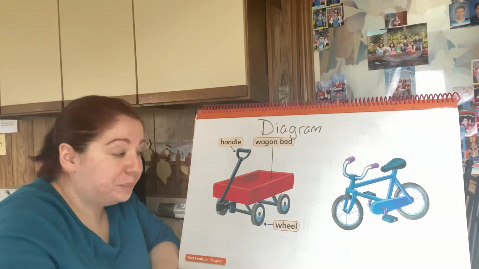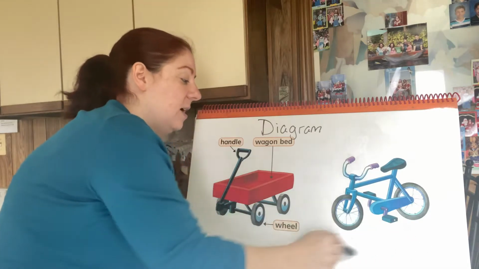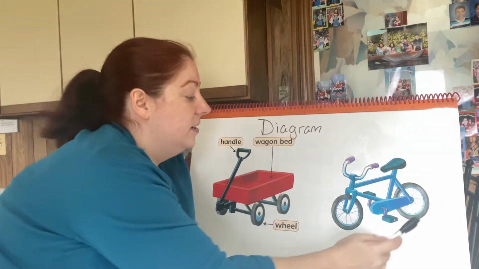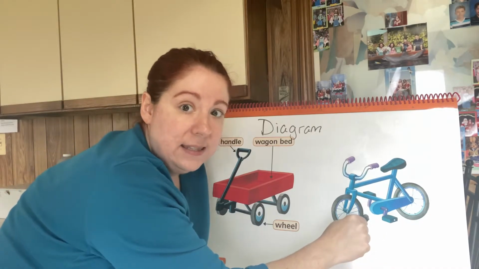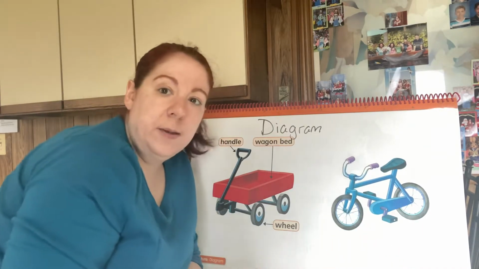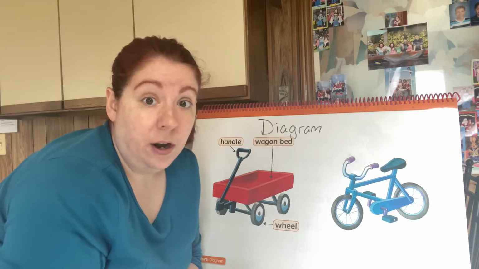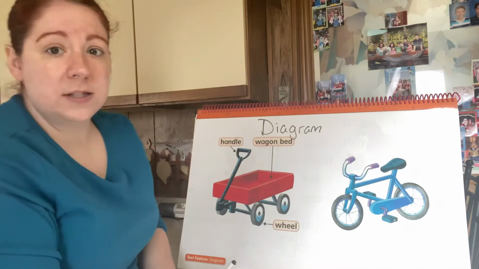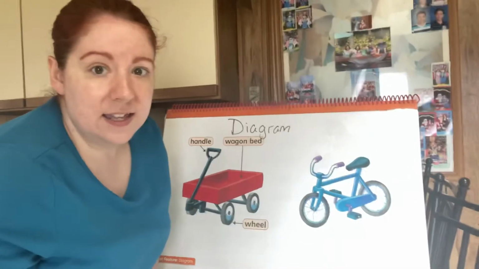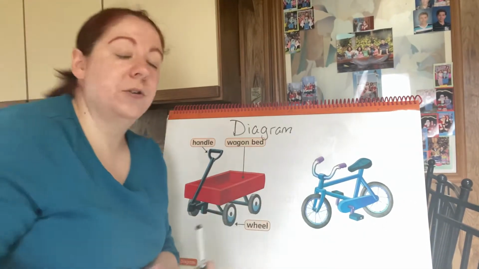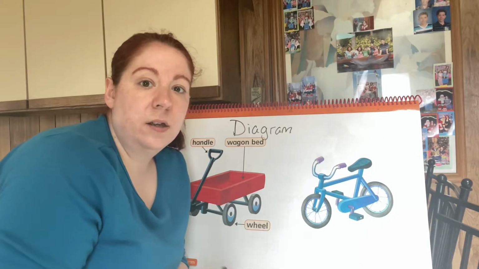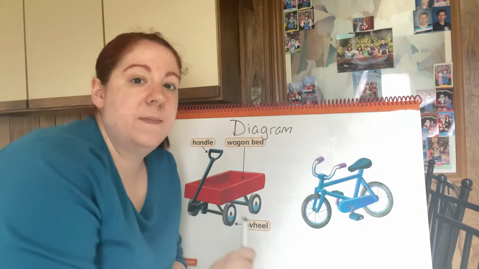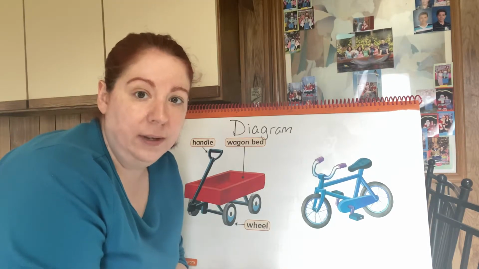Okay, so now you should also have a copy of this that I sent you guys. Okay, so now let's look at this. What is this? This is a bicycle. Do you think we could label some of these together? All right, if you have yours printed out, go ahead and get it, and we will work together to get this part labeled, okay? So if you don't have it, pause this video and go get it and get a pencil and we can label this together, okay?